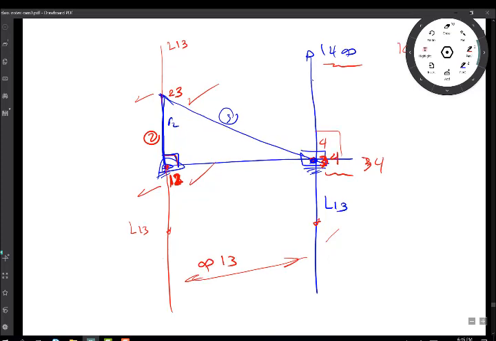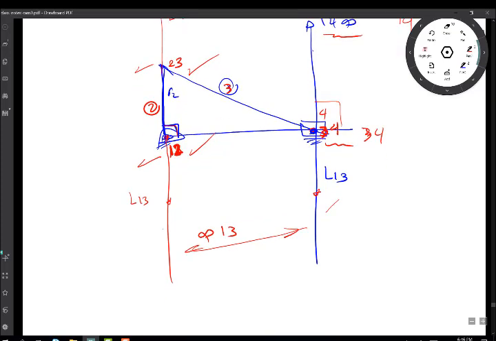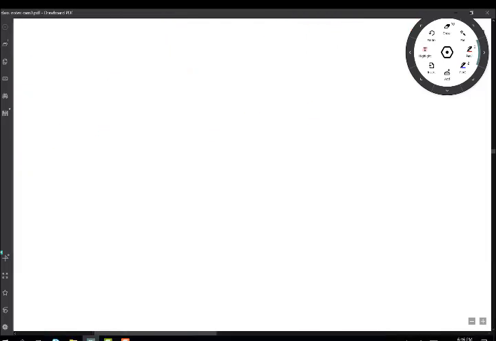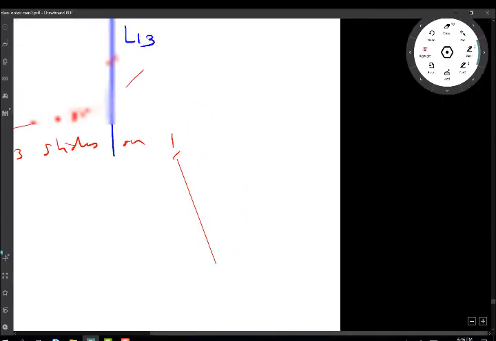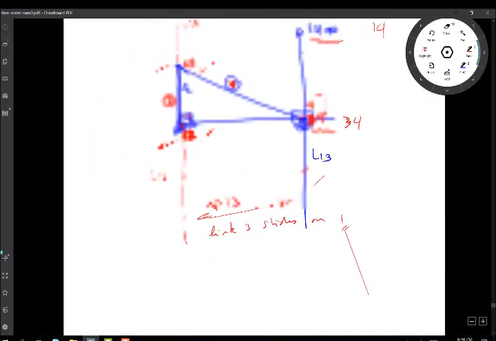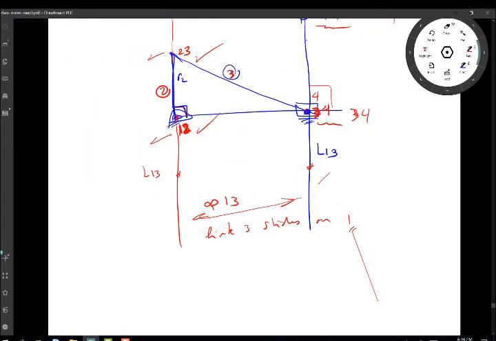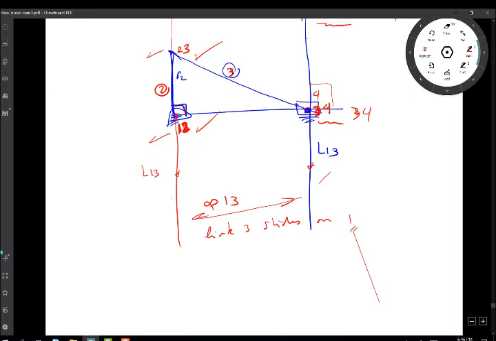This means link number 3, in fact, slides at this point in time. Link 3 slides on 1, exactly like a slider, exactly like link 2. So if the link slides, there's pure translation. Remember, that's pure, it only translates. This means omega 3 is equal to 0.